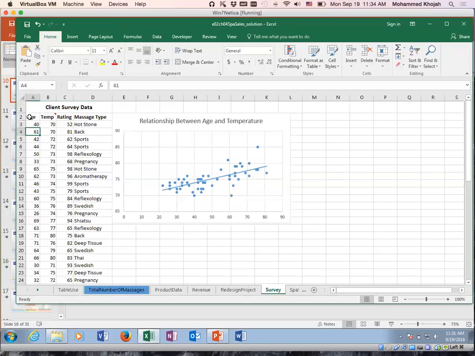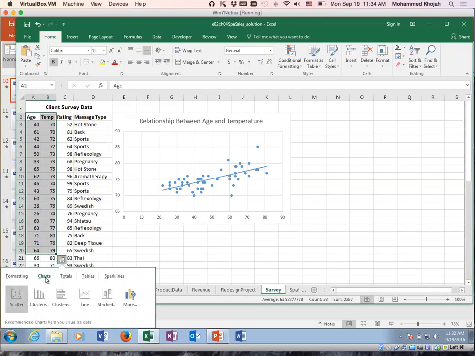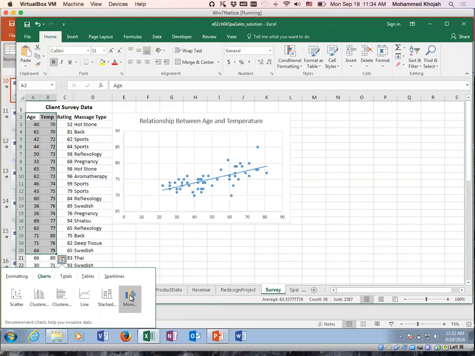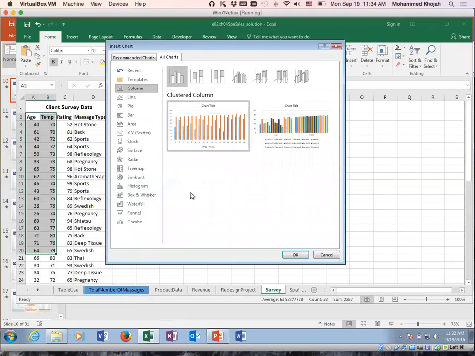So let's say you want to see the relationship between the age and the temp, okay? So if you go and select both, we're not going to see everything, for example, but here you want to see, we call this scatter, I think scatter bar.